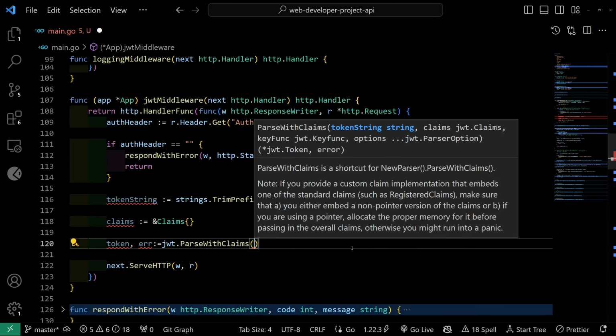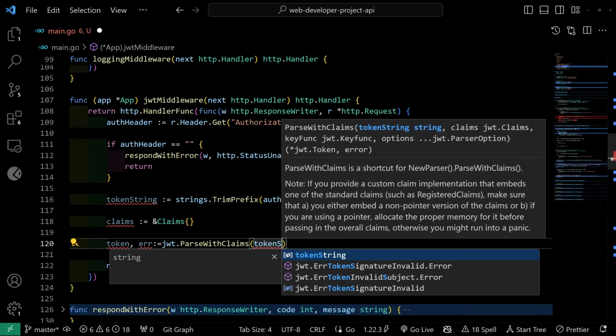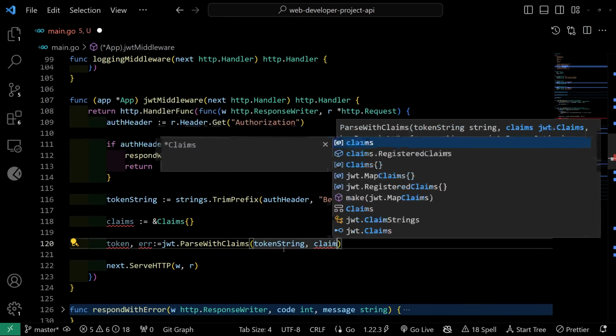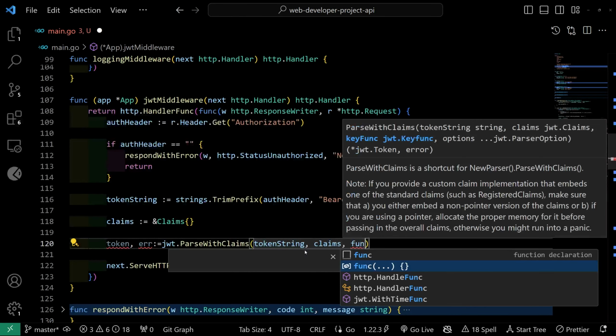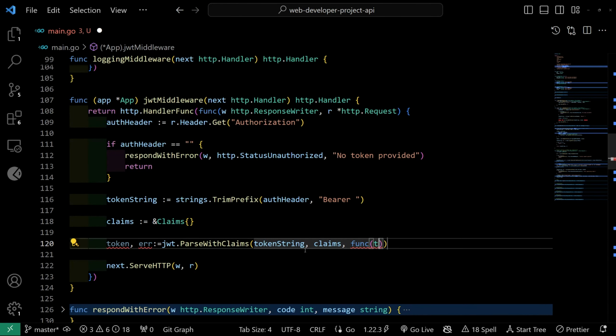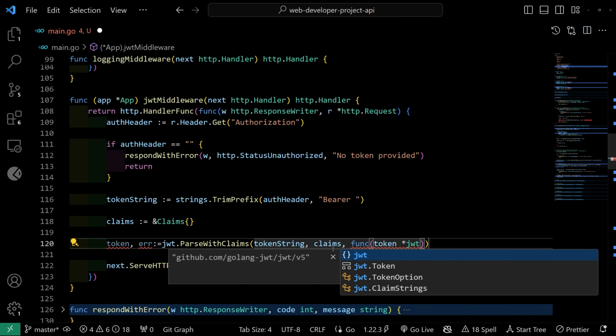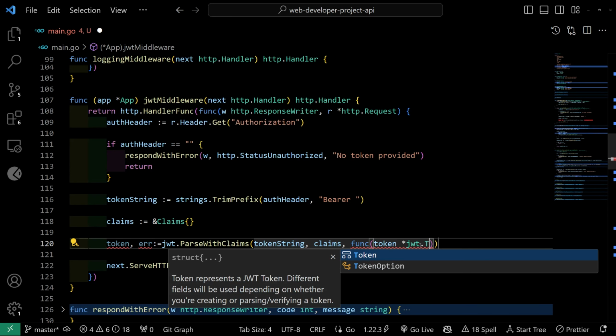So we need to actually parse out the JSON Web Token because we need to actually figure out who this is, right? So we'll say token string, and then claims, and we're going to pass in a function which will take the token, and this is going to be an optional one. So star means optional. So star JWT token, or not optional, but like possibly undefined.